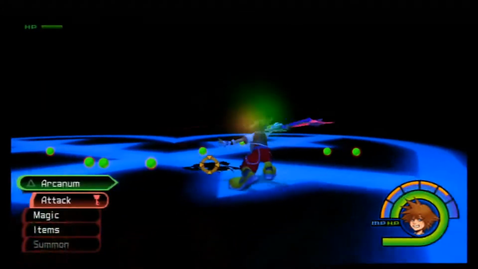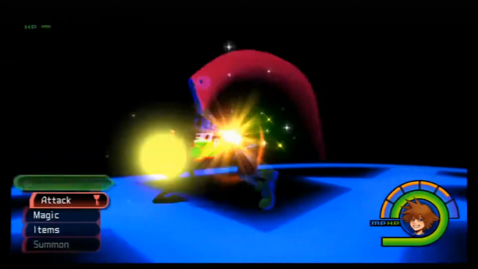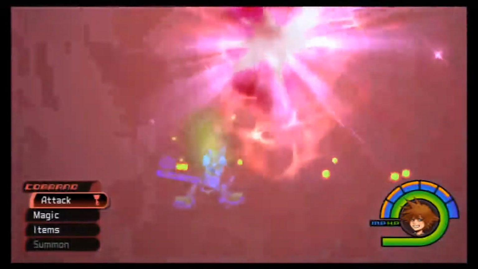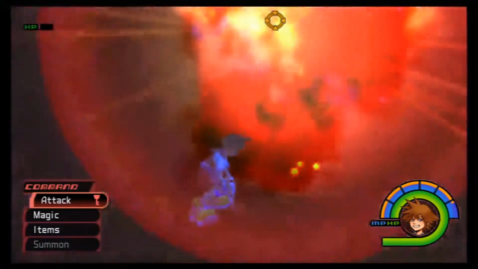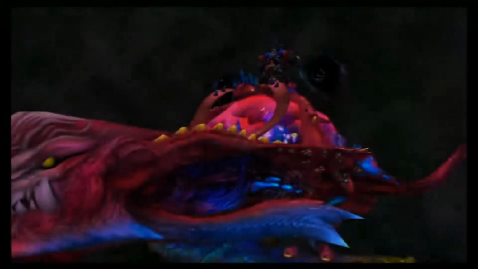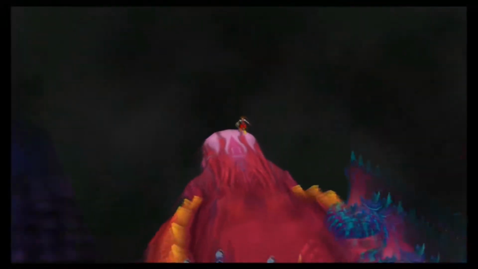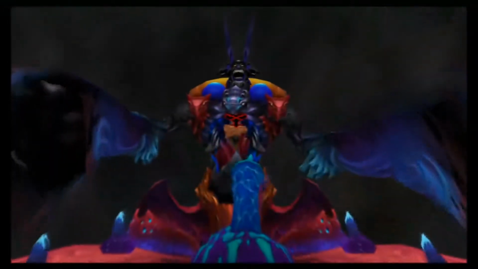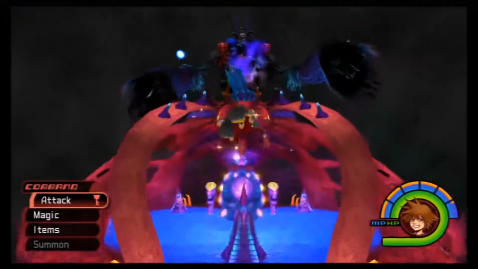As you can see, each enemy drops a lot of health orbs, and it helps a lot. Also to repair some of your magic that you might have lost during the last fight. Okay, just go on to this glowing fiery orb, and there's that core. Just a nice little combo will finish it off. And there we have another core.